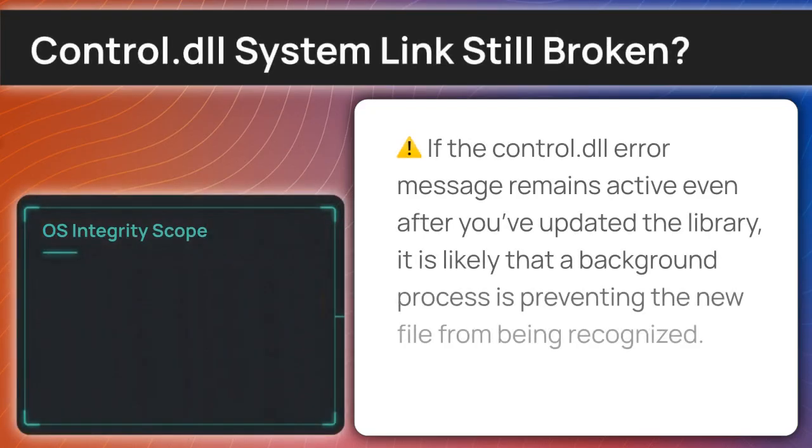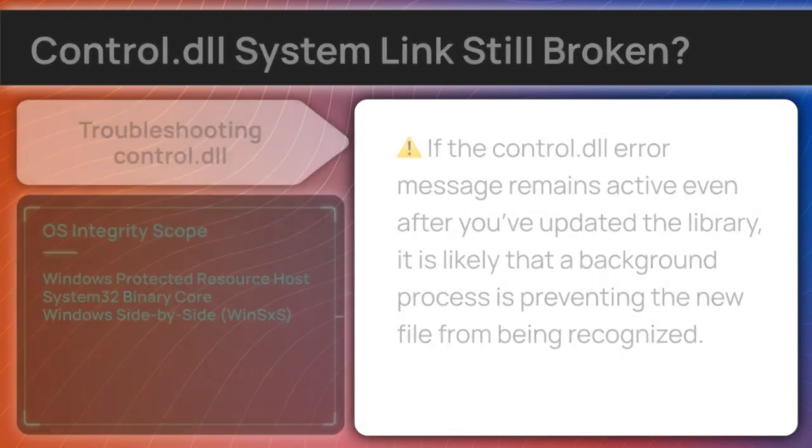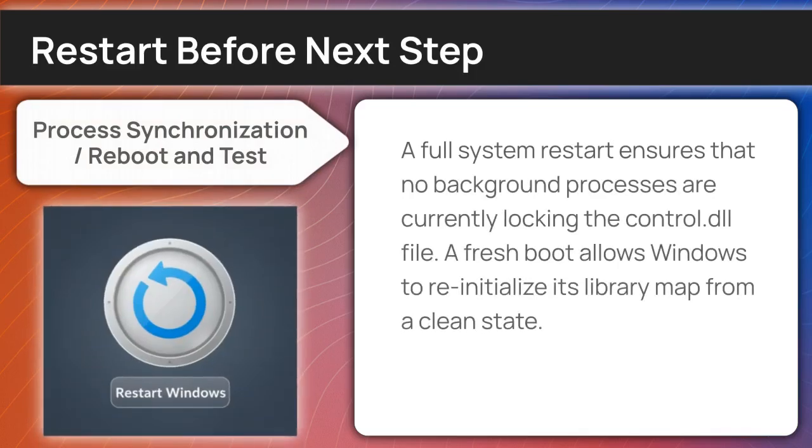When a standard software refresh isn't enough, we need to bypass the automated installers and look at manual system state resets. A simple restart can resolve file in use errors that mimic a missing Control Library message. It's a low-effort step that ensures your operating system starts with a clean execution stack.